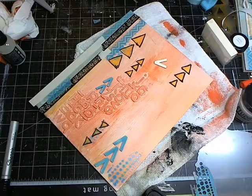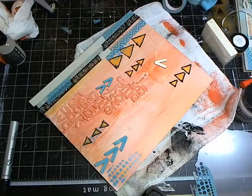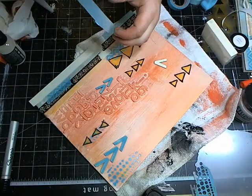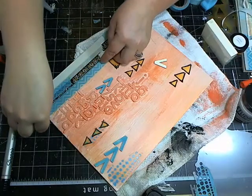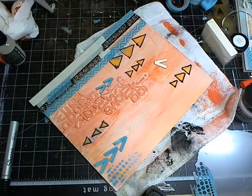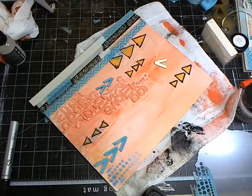Let's add more of this one down here. I just like mixing and matching. I had more colors on the original, but that's okay.